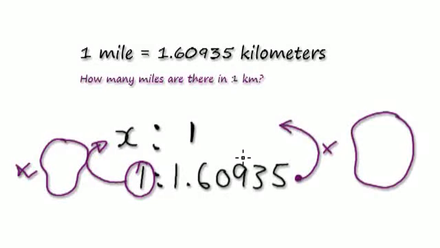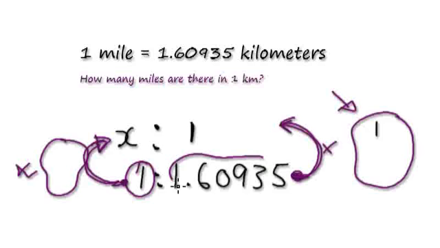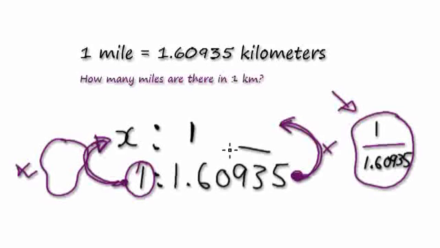Okay, well, because I want to travel from the 1 in this direction to jump into the x, I would need to ultimately get from here and jump into the 1. But in order to find out this multiplier, I would need to get the destination here, which is 1, divided by the start here, which will be 1.60935. Okay, so remember, it's always the destination divided by your starting position. So here the multiplier would be this here.